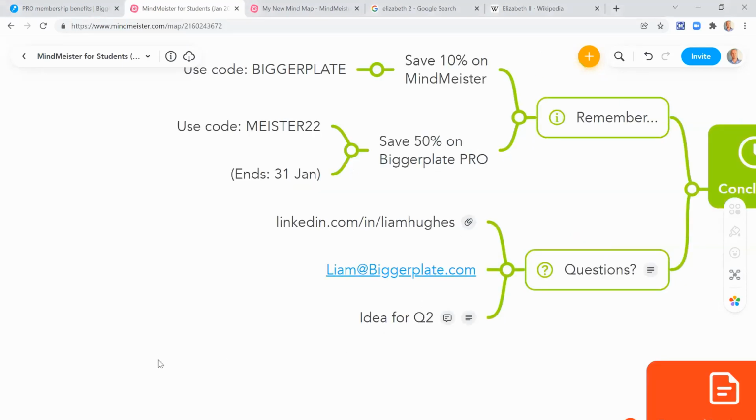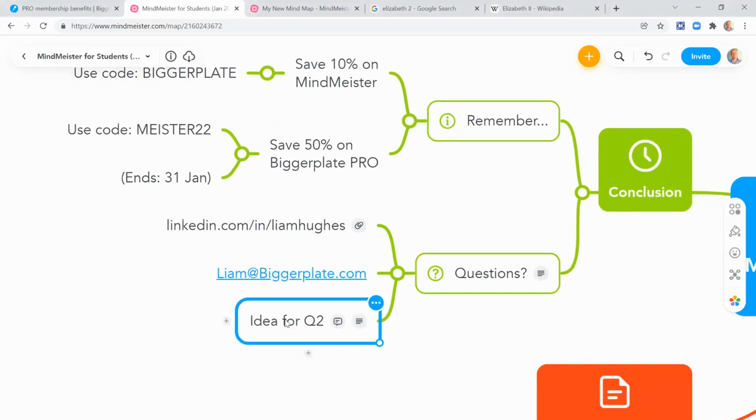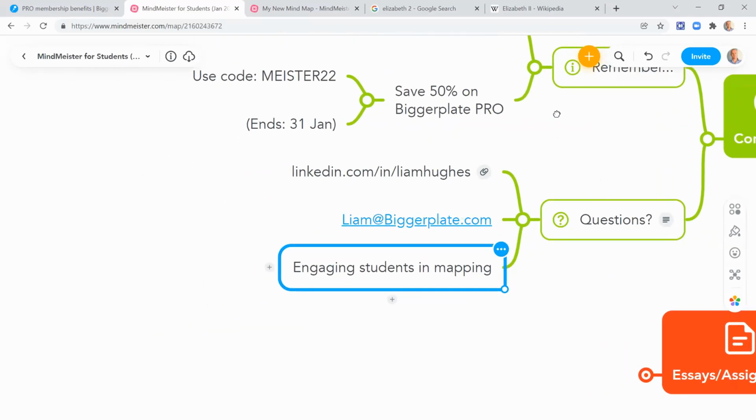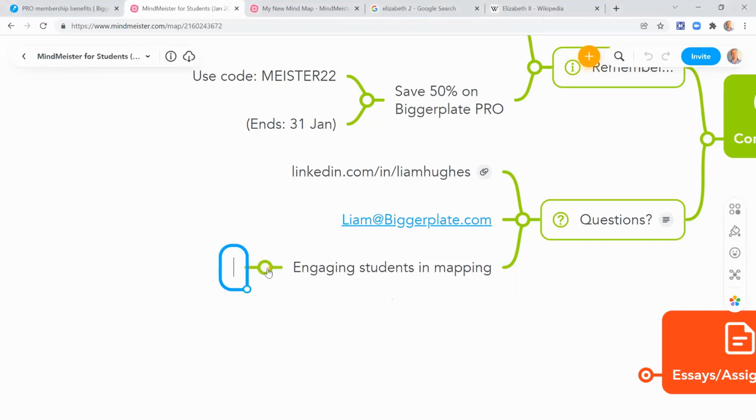And it's something where I think you've got to set out the rules of the game. So when you're engaging students in the mapping, and this same principle, by the way, applies to adults, when I do workshops with grown-ups, you still have to establish the rules of the game. So, for example, be clear on what they can edit.